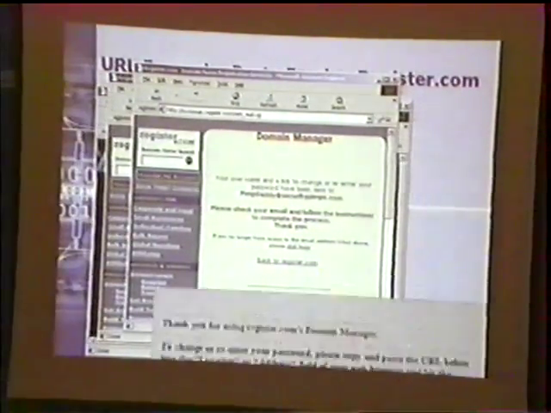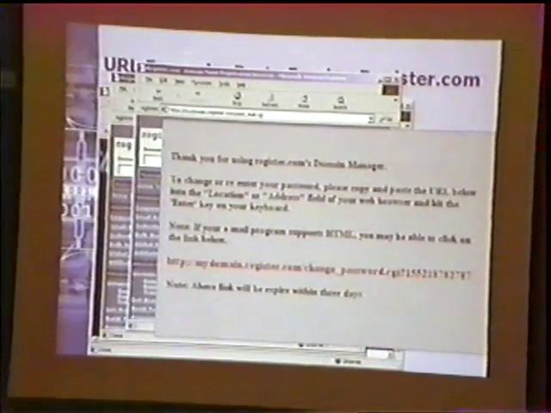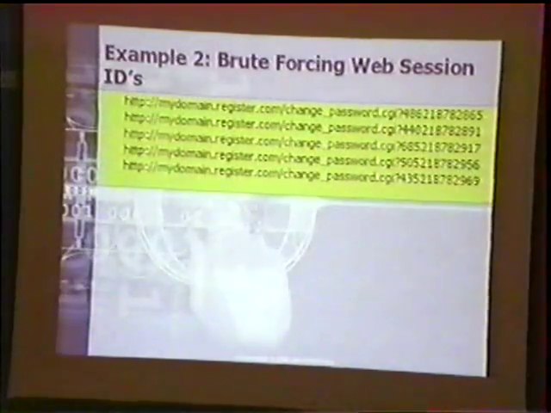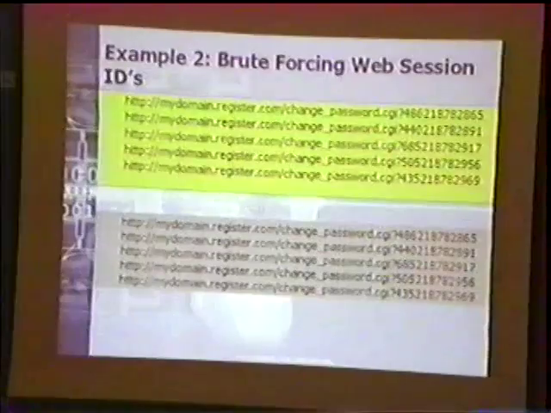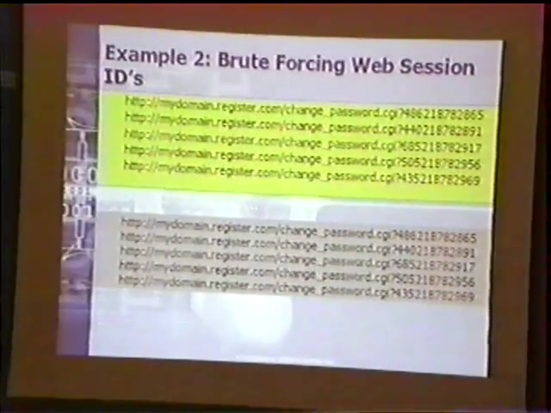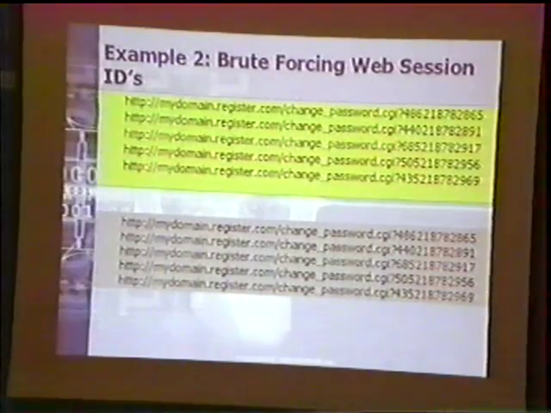Can you go to the next one? This is the email. It has a URL in there that leads you to a page which just lets you change your password without entering the old one in. There's the URL. Great, lots of digits at the end. Wonderful. So I was curious. What I did is I pressed back and submit, and so on, and I got these IDs. As you can see, if I were to just brute force these URLs based on that long number at the end, it would probably take a long time.